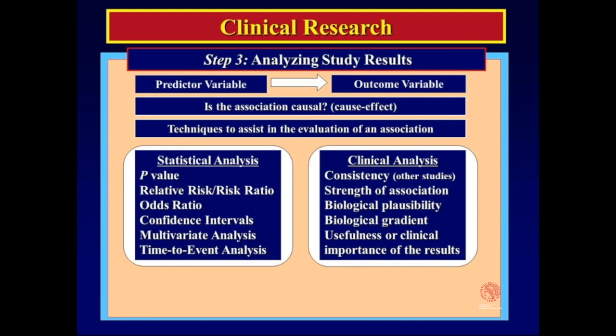What other studies are there of this particular predictor variable? The strength of the association is not just that it is significant, but the number needed to treat, the risk ratio, and the biological plausibility. What is the pathophysiology that's going to explain how the predictor variable is associated with the outcome variable? But at the end of the day, is it useful, or is it the so what? Is the question of the so what of my results? I mean, how are we going to apply this into clinical practice? This is the most important evaluation of your data. How can I use this to improve patient care?